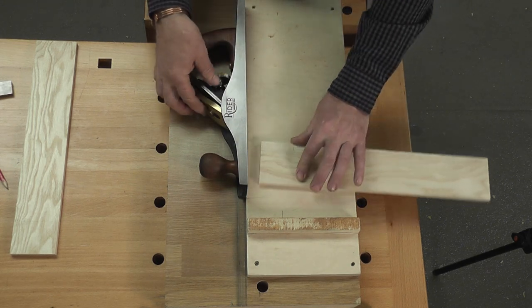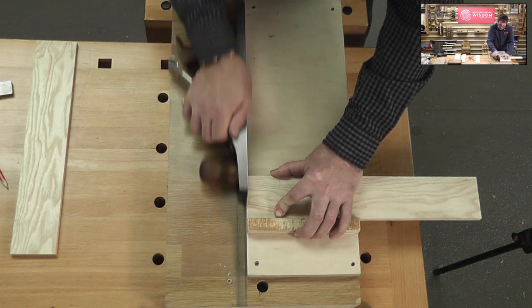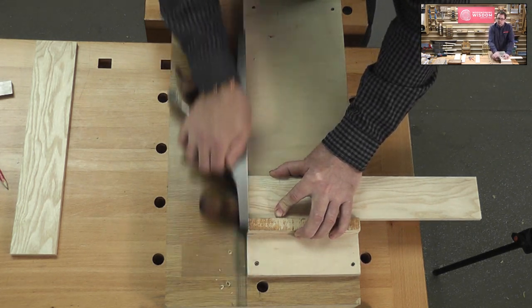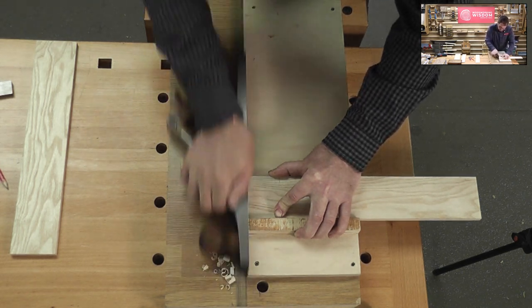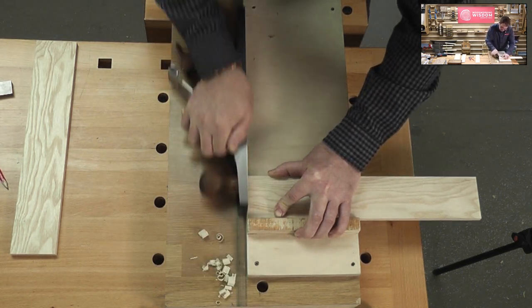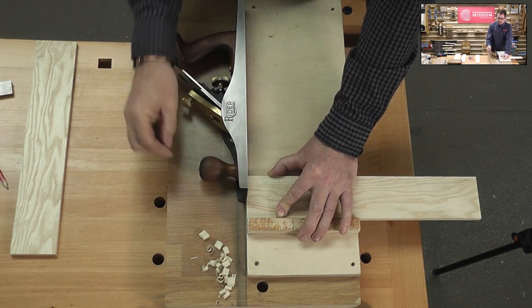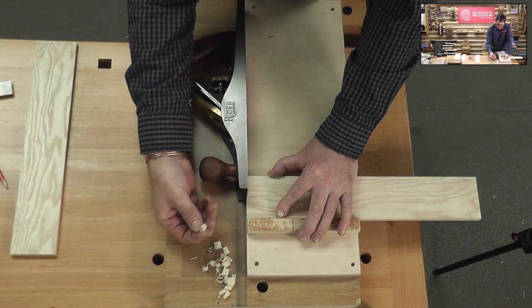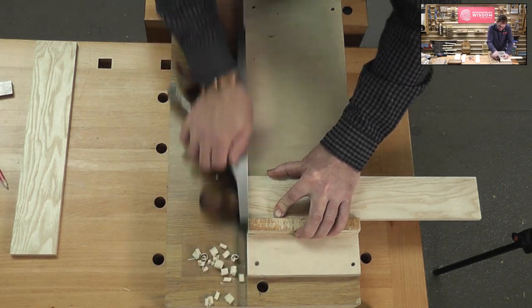Now I've already set my plane up a little bit, so we can actually go across. We're taking a little bit at the moment. I think you can probably see the shavings up here. Getting bigger. Not too much effort's required. Don't go having loads out. You're slicing end grain fibre. Look at these lovely shavings. I could just do this all day.